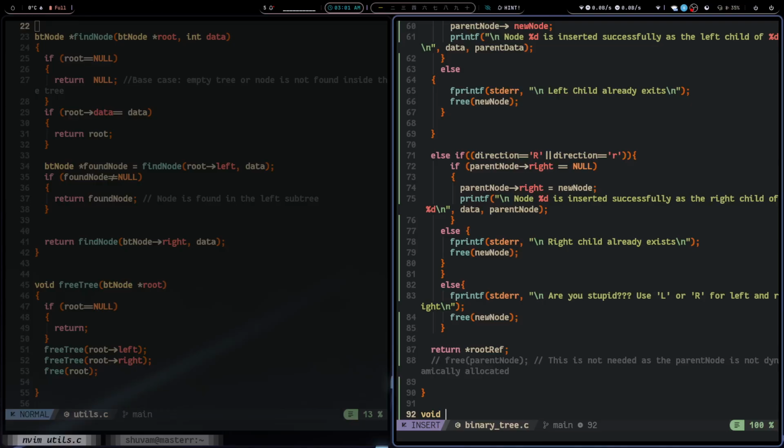I want the display tree function to just get the value and the root node. So let me just make the display tree. It's simple, BT node root.